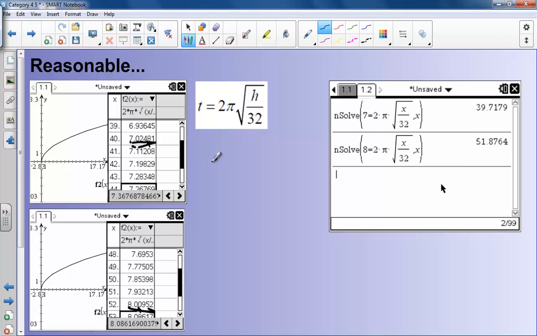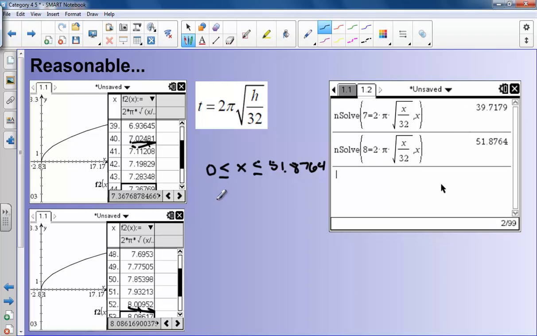I know that my domain, which is the height, at the very most would be 51.8764. So beginning from 0 we're assuming that it's like on the ground because they don't give us that information, though I'm sure it is actually raised off the ground. But from the beginning point, whatever that is, up to a maximum height, the very highest it could have been based on our data right here, would be 51.8764. But it could be less than that. It could be somewhere in between because we know it's between 7 and 8 seconds.